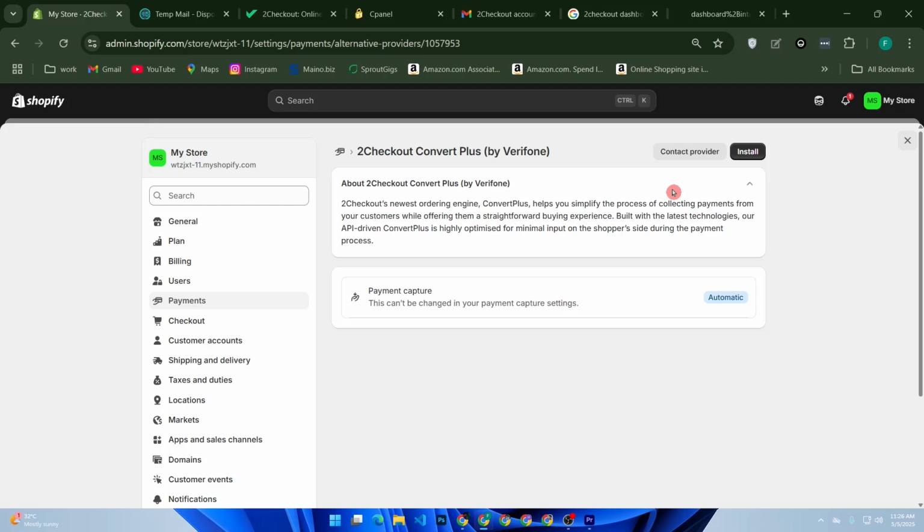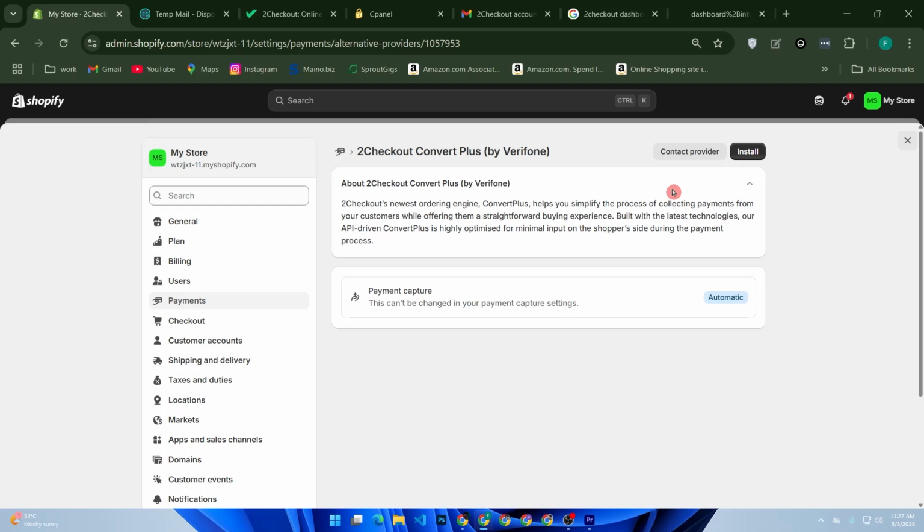Before going live, you can enable demo mode inside 2Checkout to test payments. This lets you simulate a transaction without real money. Once everything is connected, go live and place a real order to test the payment flow. Customers will be redirected to 2Checkout's payment page and back to your site after the payment.